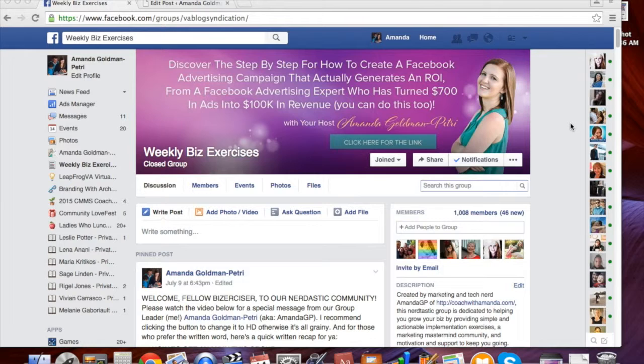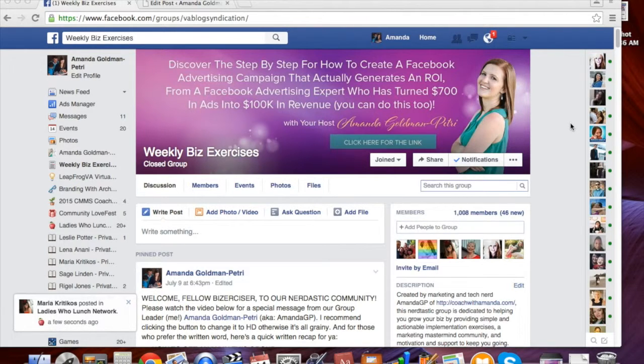So these first 5 steps are what you should take when you start your group so that you can make sure you're positioning yourself as the expert and group leader, so that you can make sure you're creating the right type of atmosphere in the group so that you're attracting your ideal clients, and so that you can make sure you're structuring the group in a way that prevents it from becoming spam central, promo post zone. So these 5 steps, let's just go ahead and dive right in.